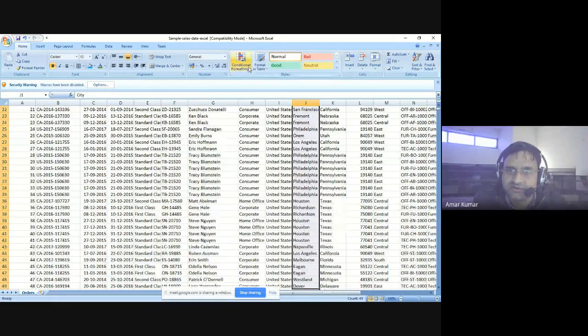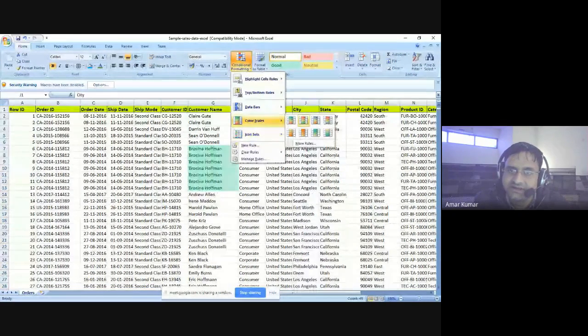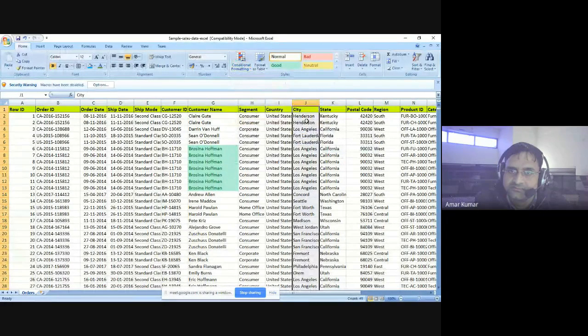Now we will select the city, click on conditional formatting. If you want to have color scales, different color scales are available.